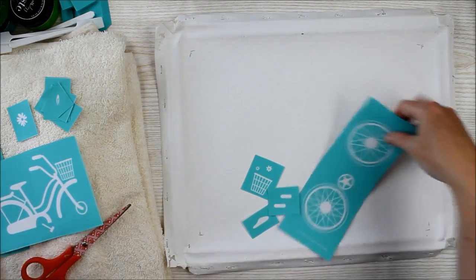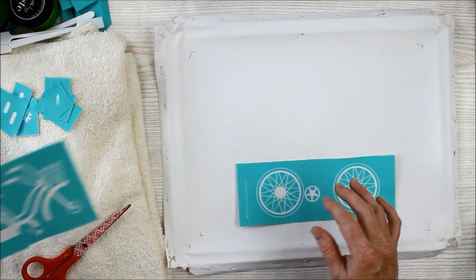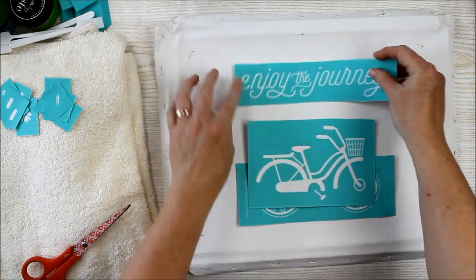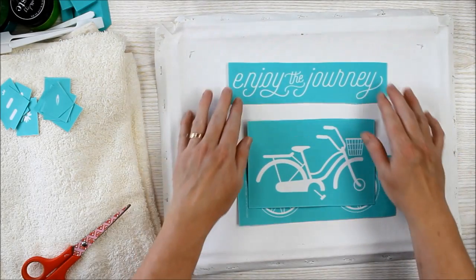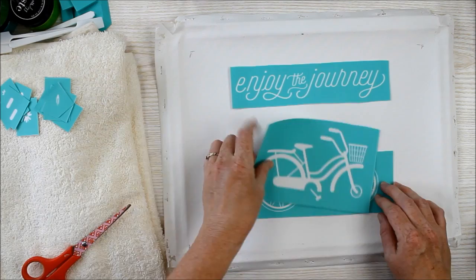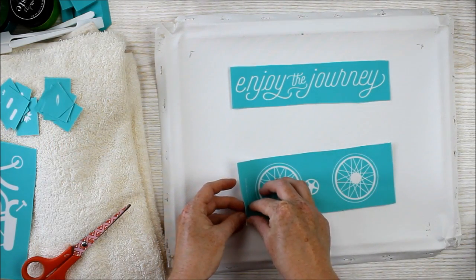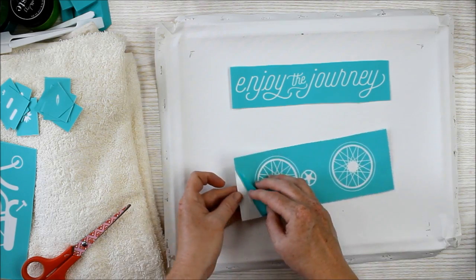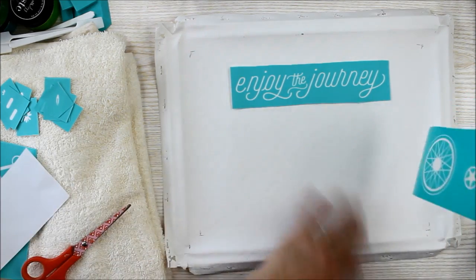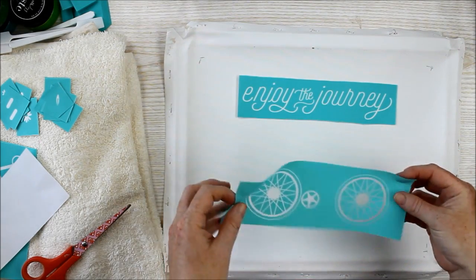And now we're going to start by laying out our large pieces, just to make sure we are going to have enough room, that we get our placement correct, and it's going to look gorgeous on this size of canvas. So I'm going to start with the wheels, and I'm going to remove this from the backing sheet. Always remove side to side or top to bottom, never corner to corner. And then we can just apply this directly to the canvas.